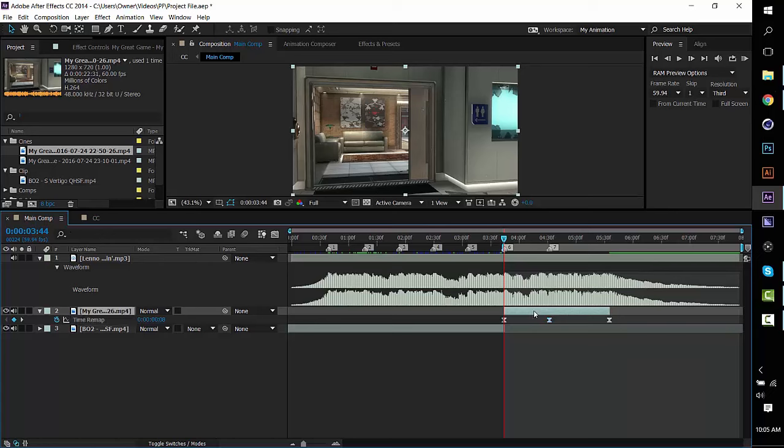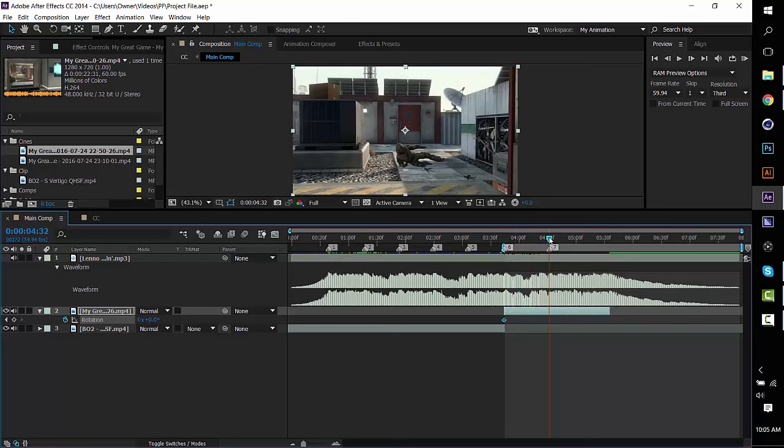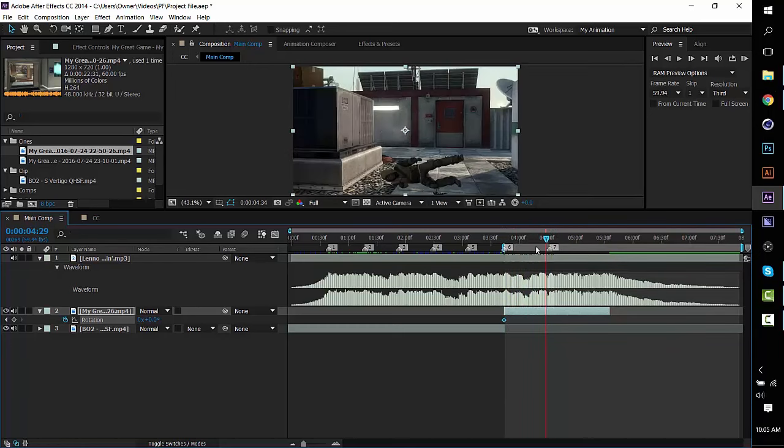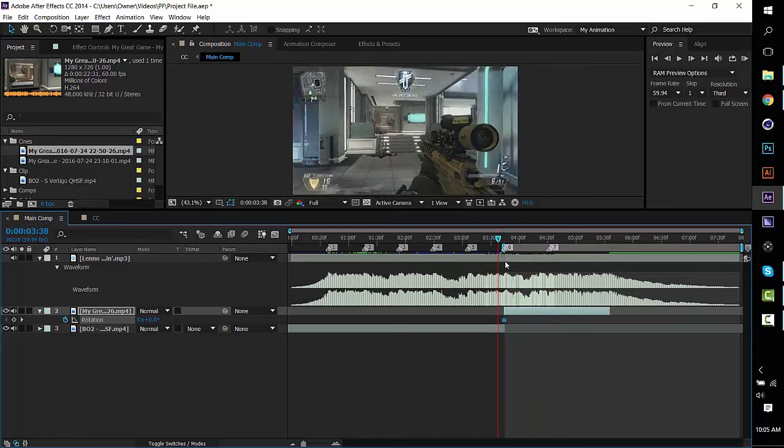So I'm going to press R on my keyboard to rotate the cinematic. I'm going to set the keyframe at the beginning at 0, and then go forward about halfway between this beat and this beat, because we're going to make the rotation change between this beat and that beat. And so whatever looks good to you.